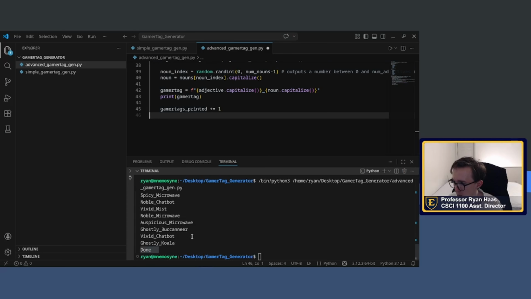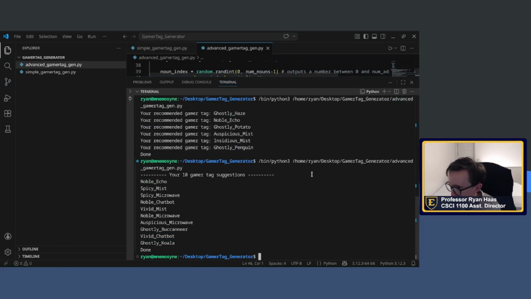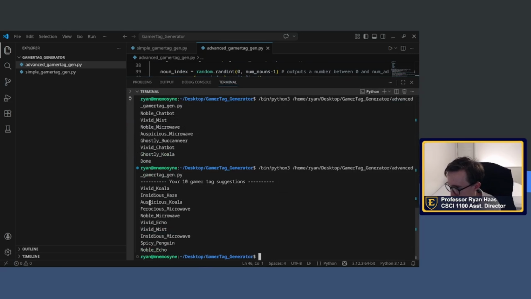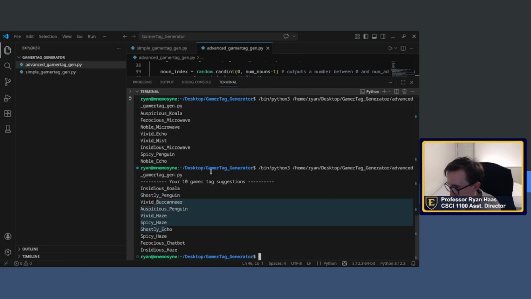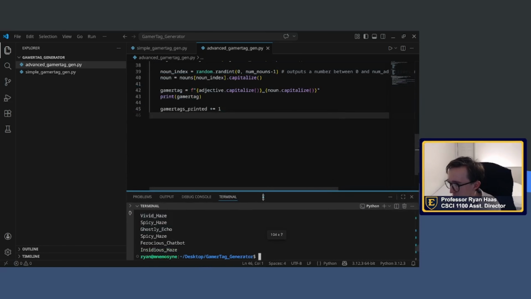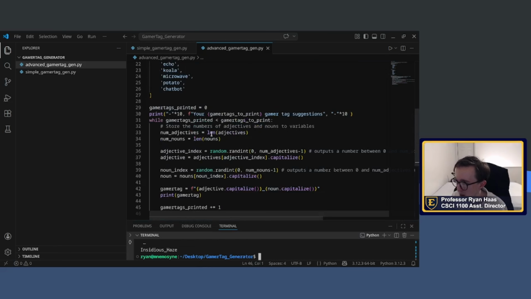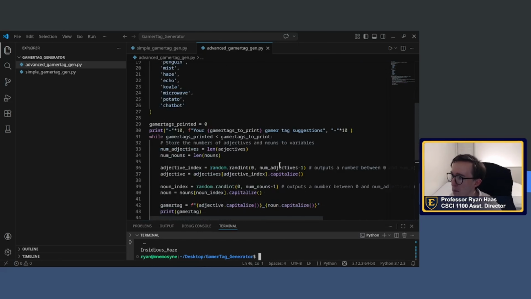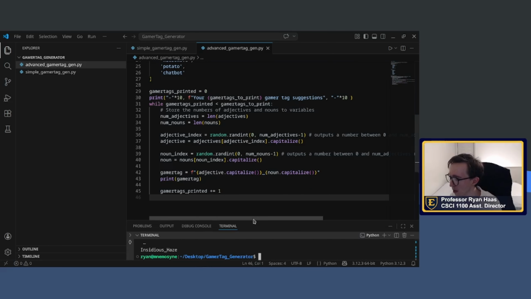That's after the loop. Now, if we keep running this, we're going to notice that we'll get duplicates sometimes. I don't see any in this one. But you can imagine sometimes we're going to get 2 of the same values. And that means that we're really just getting 9 recommendations, right? So how could we make these unique? Let's see, maybe I'll cut it off here and save that for another video.